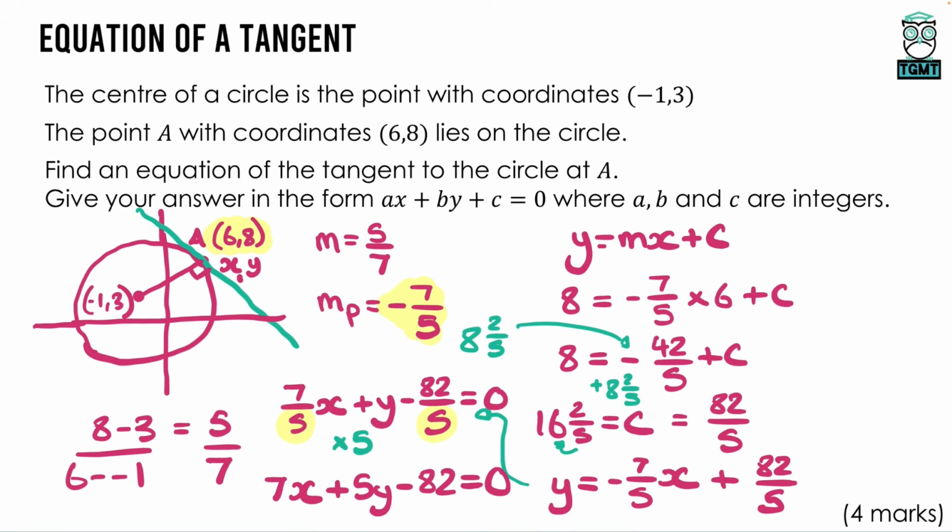And there we go, lots of working out there. But we've got to our final answer. It's in the form they've asked for. We've got the x, the y, and the value of c there, negative 82, all in the correct place. And there we go. There is our final answer for the equation of the tangent, written in a particular form, and dealing with all these fractions without a calculator. But there we go. Tricky question, but a really good one to practice.